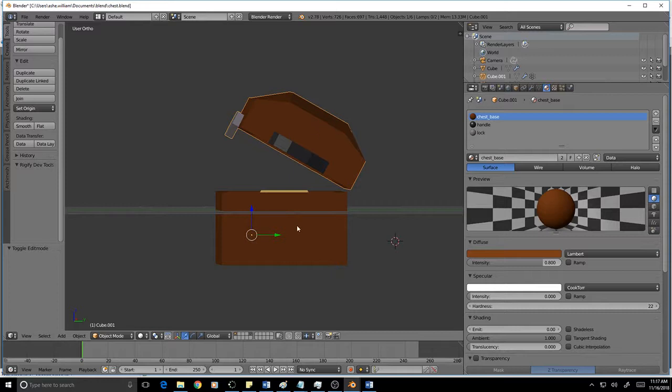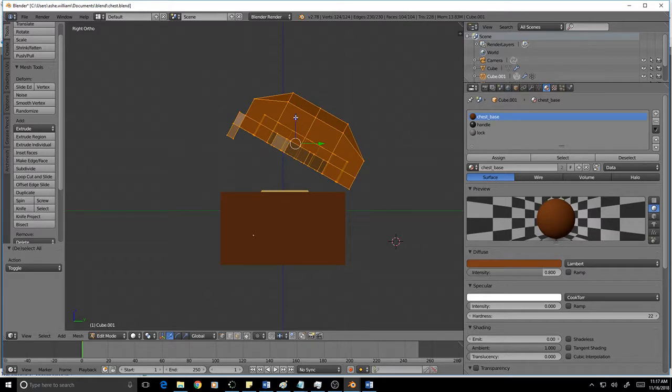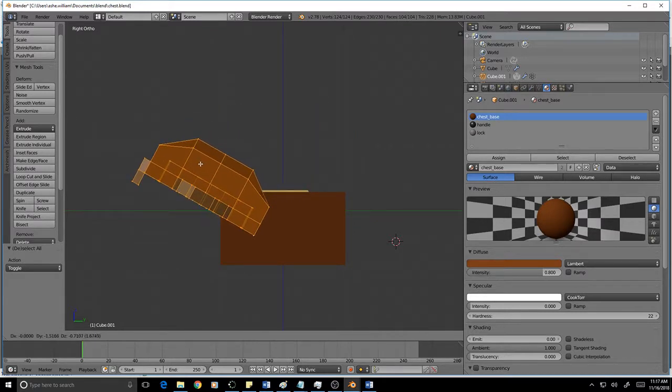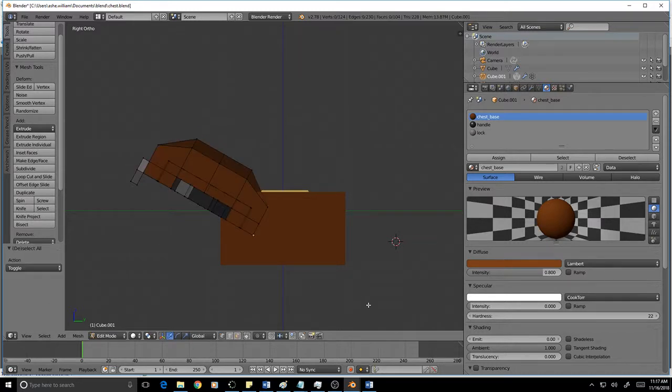This is the origin for this object, and right now the origin point is quite a ways from this hinge here, and if I want to move it without using armatures and stuff, I need this origin to be right where my hinge is. So I'm going to go inside ortho mode, tab, select everything, G to grab it, and I'm going to drag it so that its origin is right there. Okay, and then I'm going to let go.